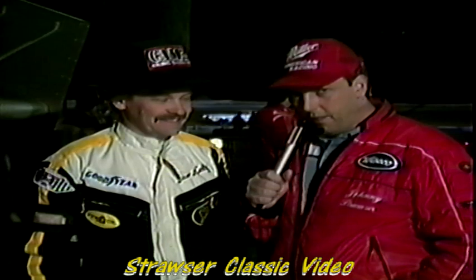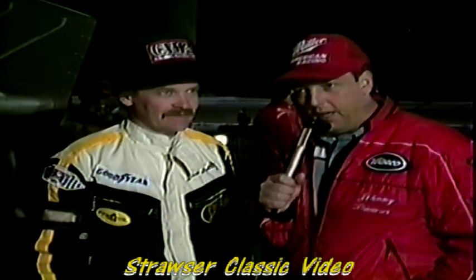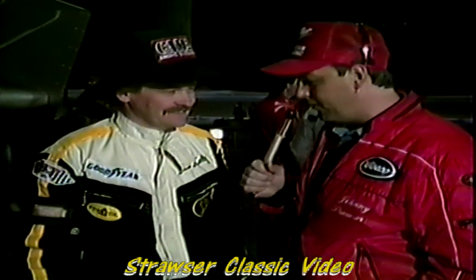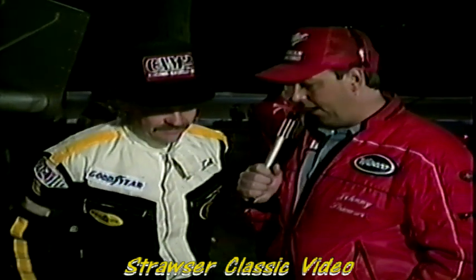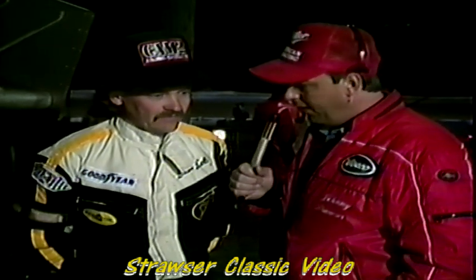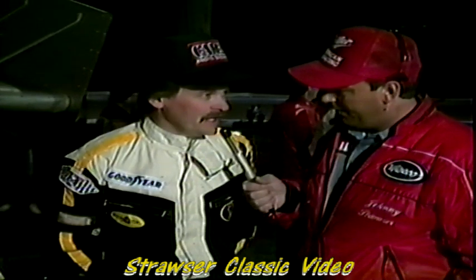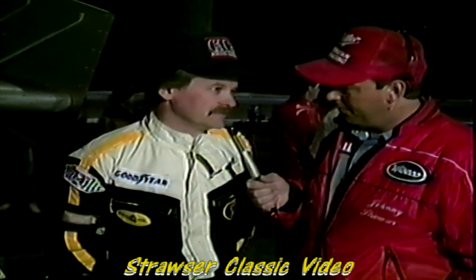Standing now at the far end of the sprint car pits here at Port Royal Speedway on their third attempt to get the program in here this season, the 1987 season. Standing with me is Dave Kelly, one of the strong runners in the URC division, and this year it looks like you're putting a little more effort into the sprint car deal. We try to be strong wherever we go, John. Hopefully we'll be running a lot more shows in central Pennsylvania this year than we have in the past.